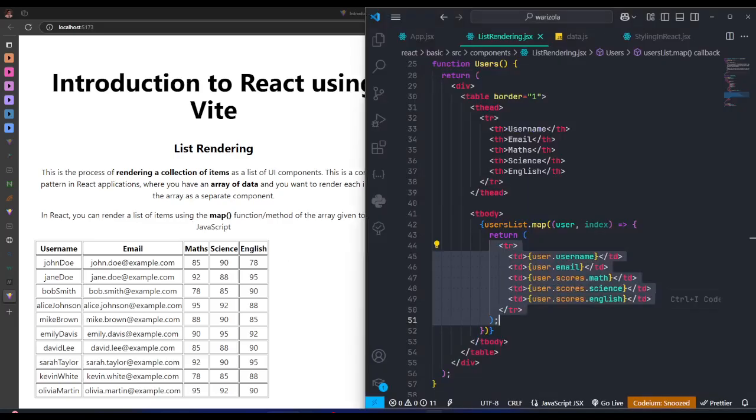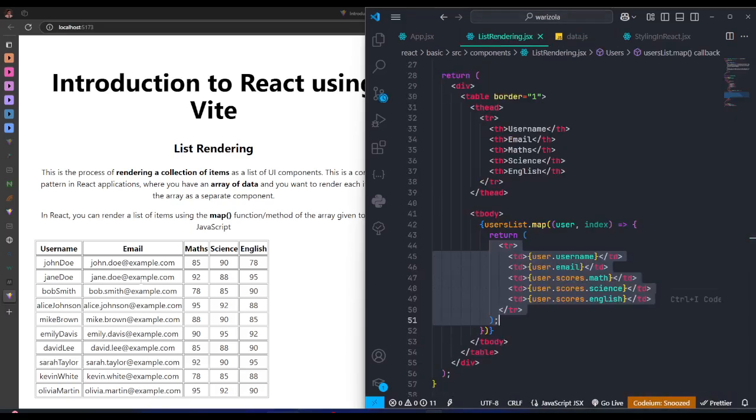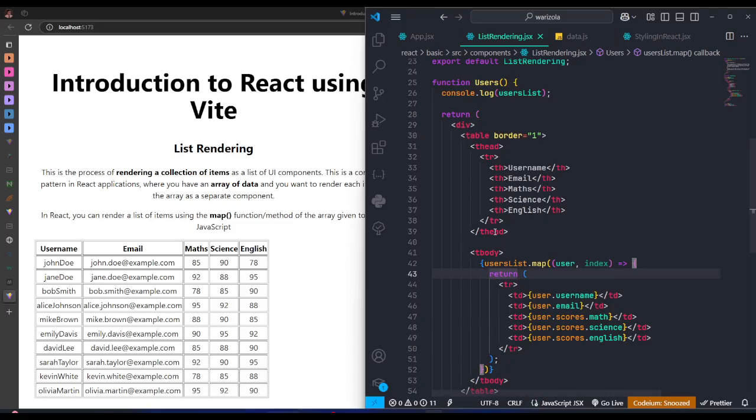And we have the data already, which is coming from the backend. You can think of it as coming from the backend. And the data that is here is not in the form the way we want to display on the screen. So what can you do? You can use list rendering to transform the raw data into meaningful data that you want to show on the screen.